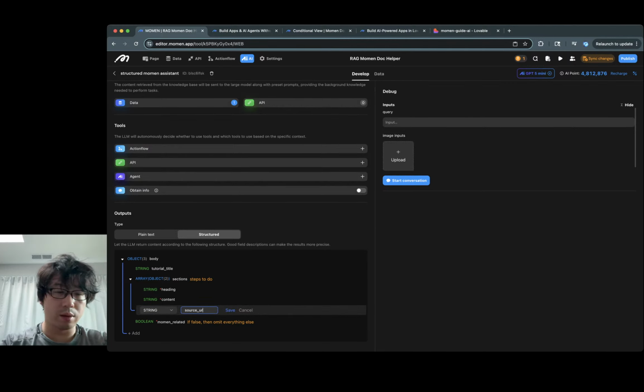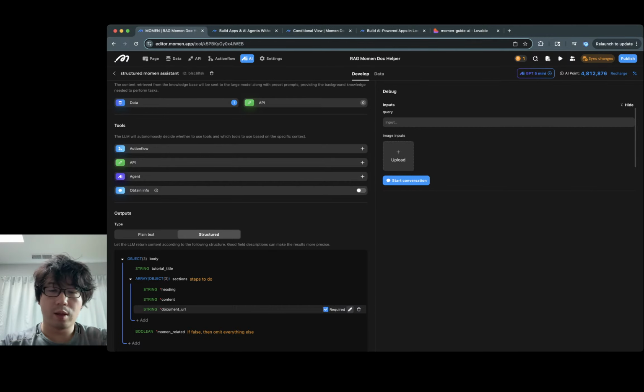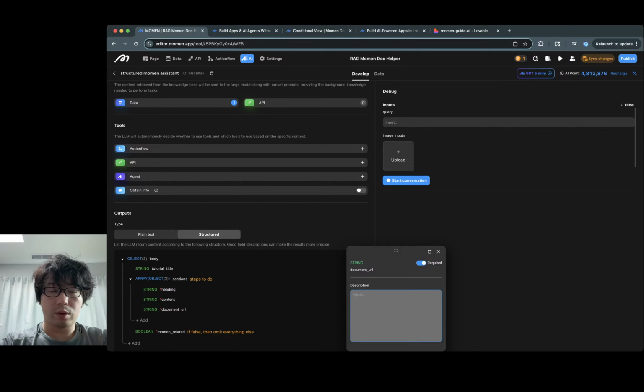Source URL, document URL. That way it forces it to give the URL of the document that the source chunk belongs to.